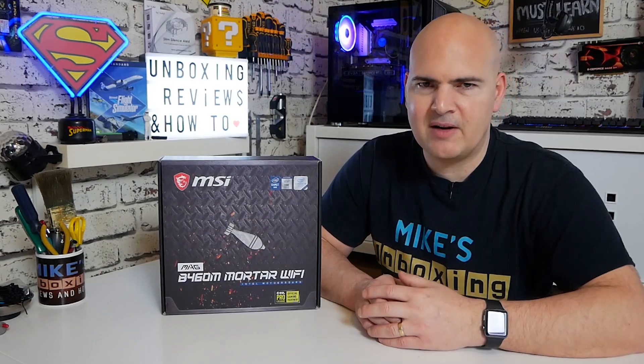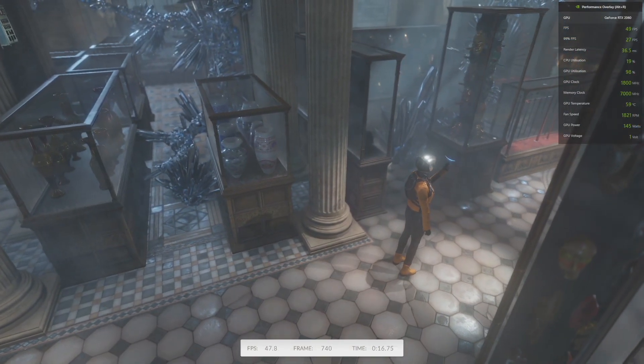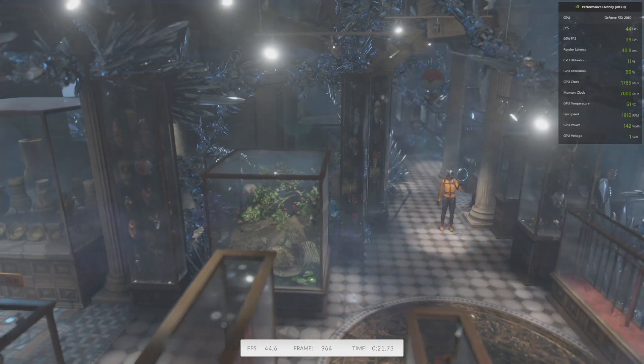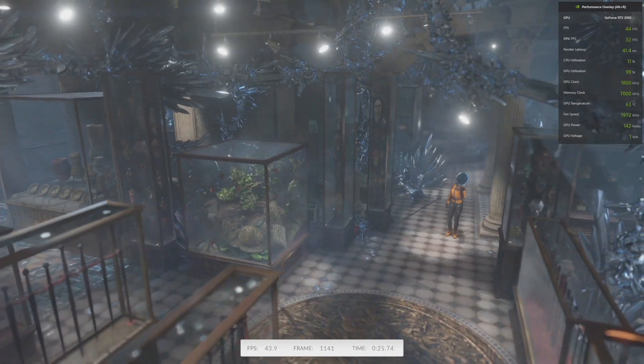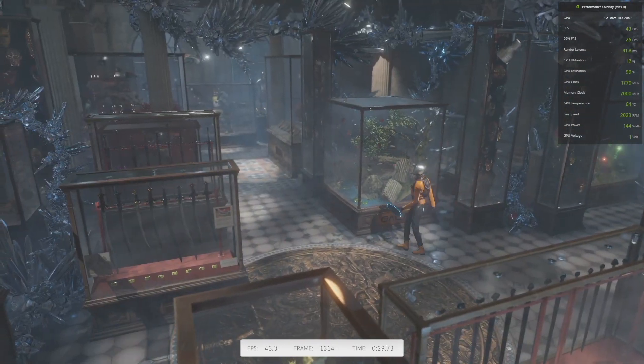To pre-empt this, I'll actually run Fire Strike on the PC, just a simple benchmark to get a base reading. I'll then rerun the test after the flash and see if there's actually any improvement overall, or whether we're just getting ready until the actual feature is fully enabled. So let's get straight into it.